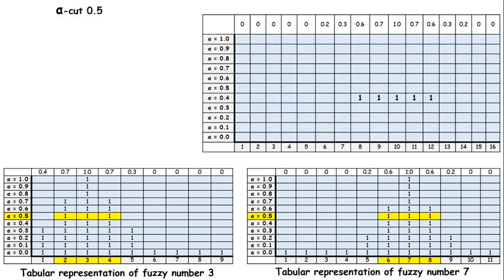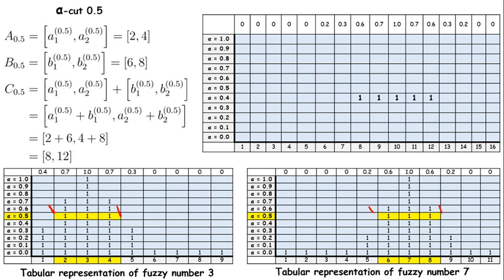Now you can see the alpha-cut 0.5, and you can see these are the starting and these are the ending. We just added these two differences, which means this A1 and B1. A1 is 2 and B1 is 6. This one is A1, this one is B1, so the new interval should be 8 to 12.